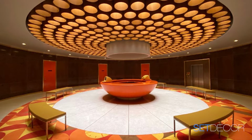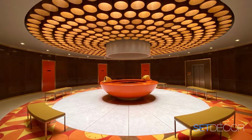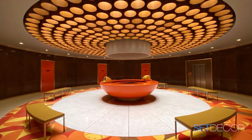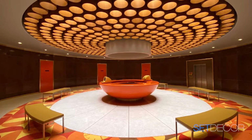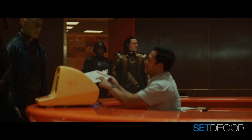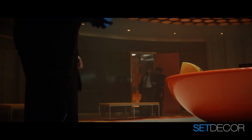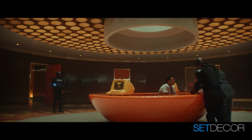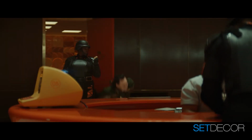This room is a great example of what I was talking about, where there are no windows. There's no way to distinguish one door from the other. It's essentially a prison in some ways. And what happens when you go through that big door, as we see in the show, is pretty awful. And yet it's presented in these really bright, inviting colors. Arriving at the colors themselves, the orange was the key, I think. Once we had the orange, that was what we used as a frame of reference to find the rest of the palette.